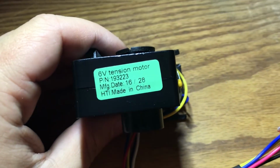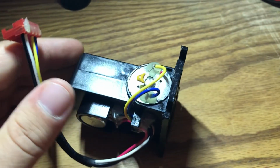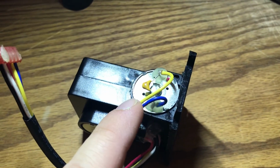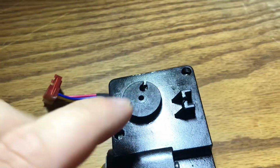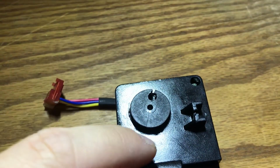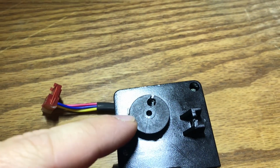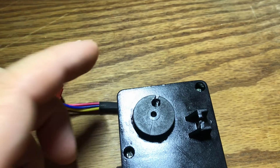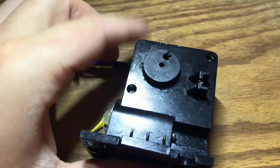So again, here's the part number. And again, how this thing works is, as the console sends power, through the yellow and blue wires here, the polarity determines whether this wheel spins clockwise to increase the resistance, or counterclockwise to decrease the resistance. So that's essentially how it works. And yeah, hope it's helpful.